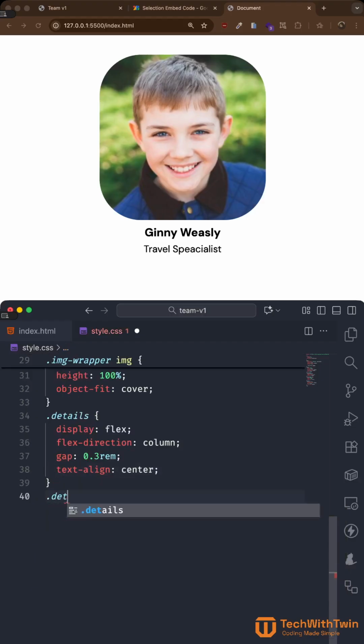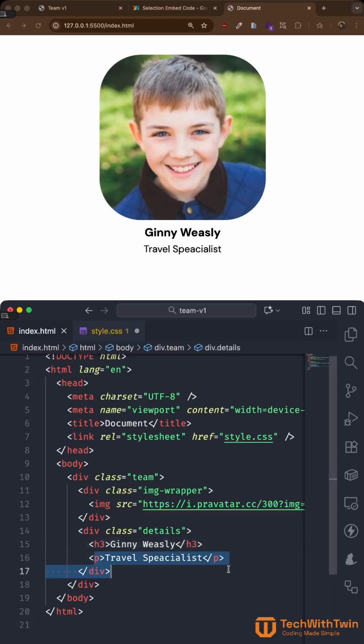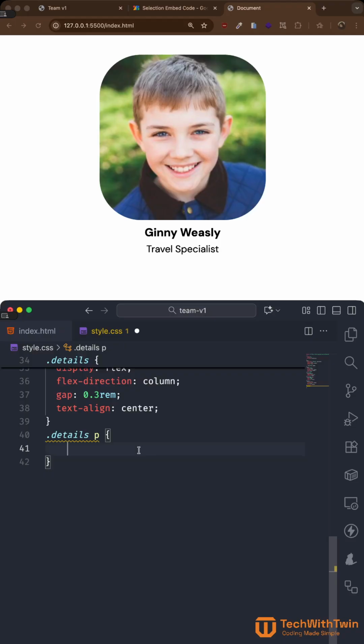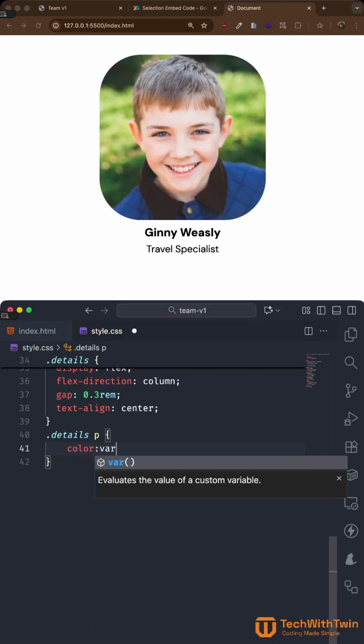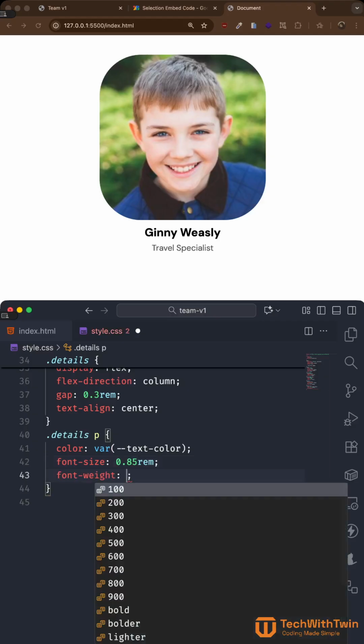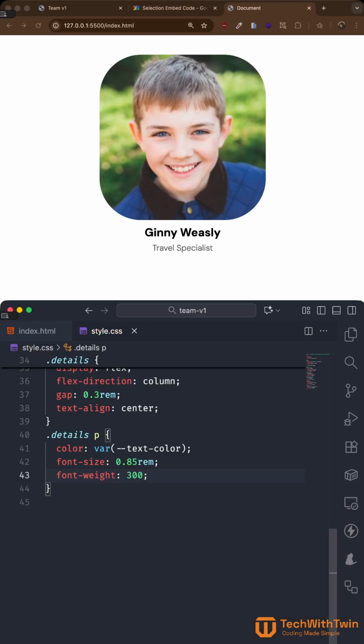And then finally, let's grab the details paragraph. So we can just do the details and then the paragraph inside the details. This is the paragraph. We want to make sure it's grayed out a little bit. So we can just do color, and let's use the variable, text color. All right, you can see it's a bit faded. Then let's make sure its font size is a bit small, so we can say 0.8rem. All right, and then I think let's add 0.85. That's okay. And then let's reduce its font weight to something like 300. So font weight 300. Right guys, and that's it.